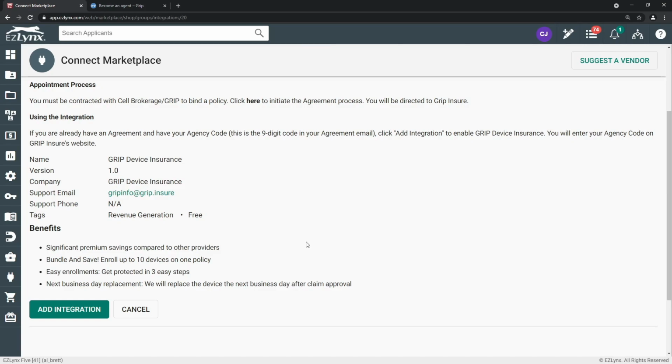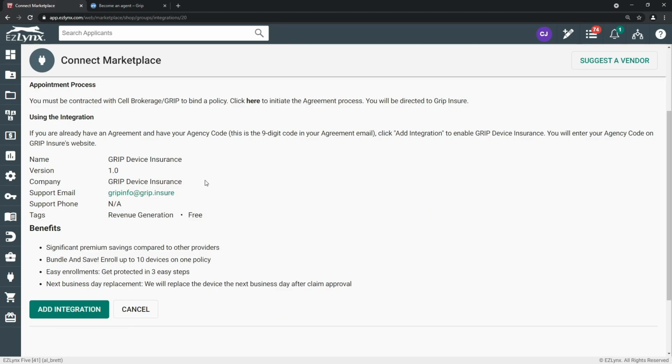You just fill out the claim, and a lot of it, like they said, is next day. So this is an amazing thing that you can offer your actual insureds, so that whenever they're maybe wanting to make sure that that cell phone, which costs a ton of money nowadays, I mean, they're almost as much as a computer if you think about it. But if they want to have coverage on that, so if something happens to it, they can just get another one. This is a great thing that you can turn them onto. And at the same time, it's something else that helps generate a little revenue for your agency, right?